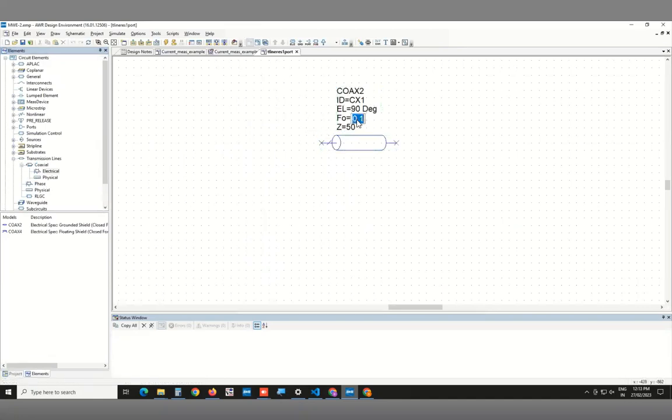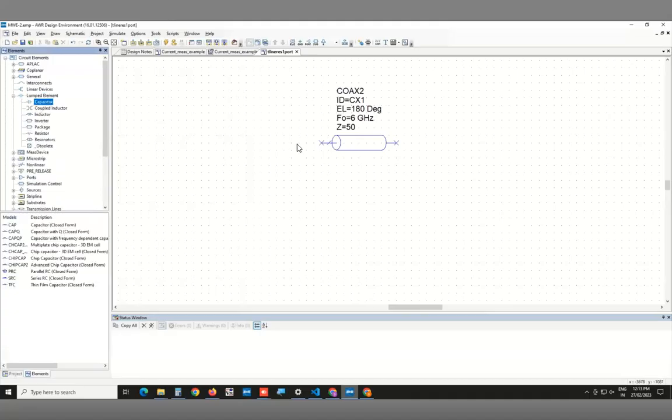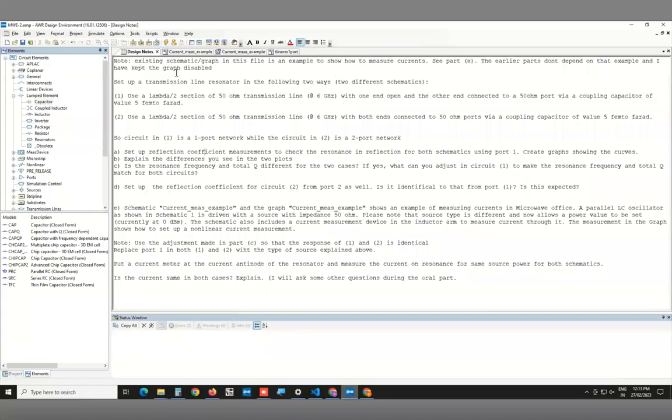So 6 gigahertz, remember lambda by 2, so it's 180 degrees. And then I had to put a capacitor on one side. And it says 0.05 or 5 femtofarads, which is 0.005 picofarads. Right? It's 5 femtofarads. Yeah.